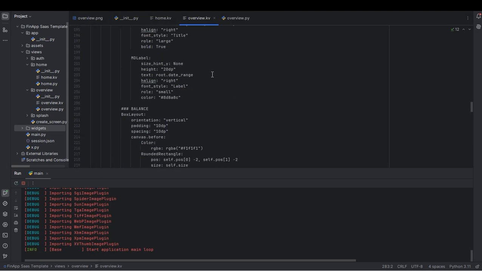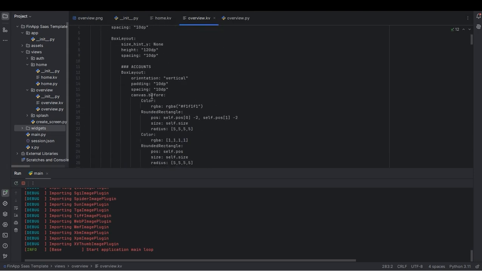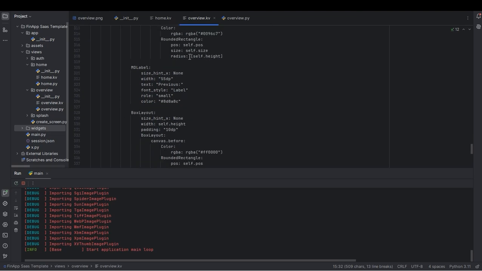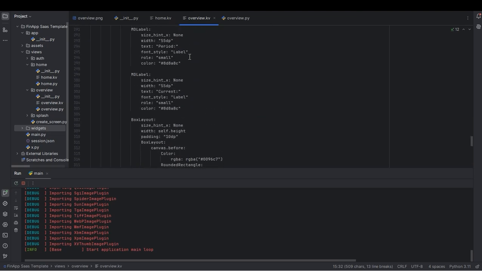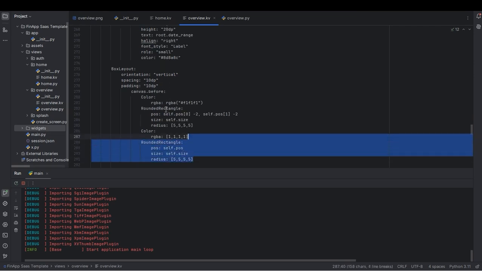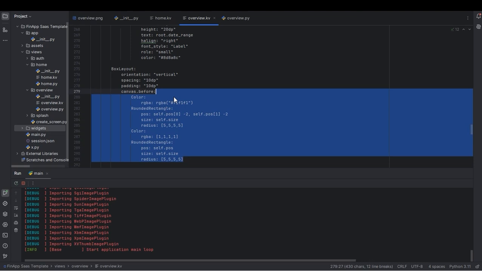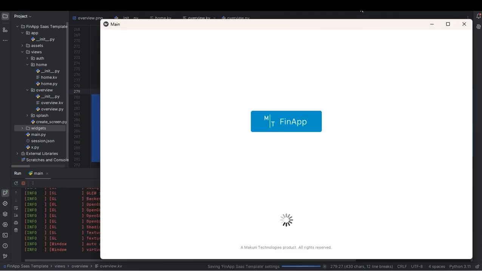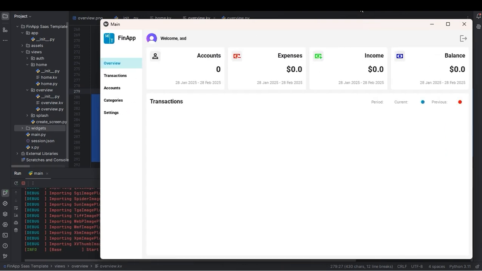So what we're gonna do is let's just go to the top one, right? Let's copy this here and paste it here. So let's tab it properly. Okay, so let's run this again. Okay, now it's looking much better. So now we need to put this custom drop down between these two labels here.